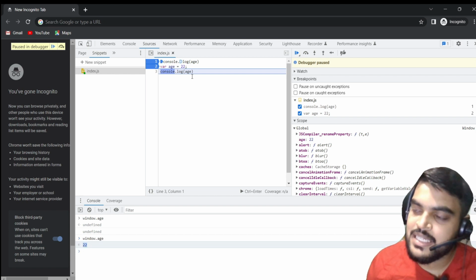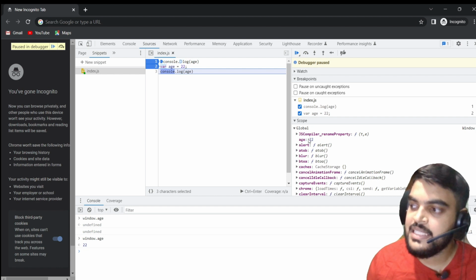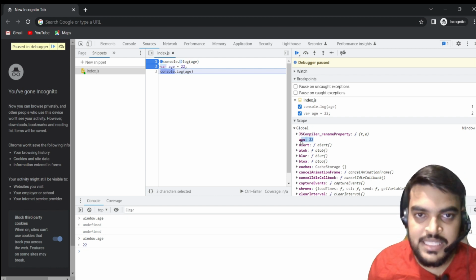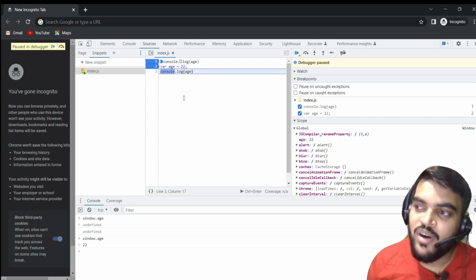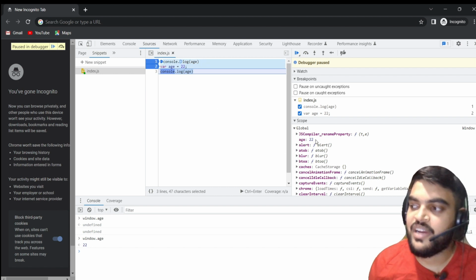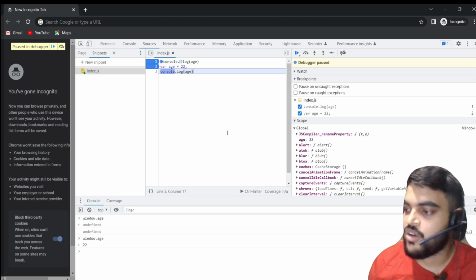So it means that for the var keyword, the variable is hoisted in the creation phase, it is set to undefined, and we can access it before declaring it. Now what happens if we have let or const here instead of var? Can we do this? That we will check, whether the variable is hoisted or not. But before that, let me show you a little theory around it, then I will come here and show you for let and const.